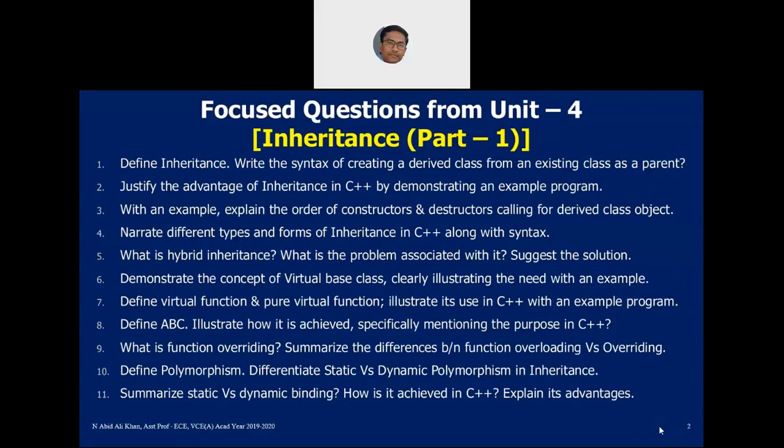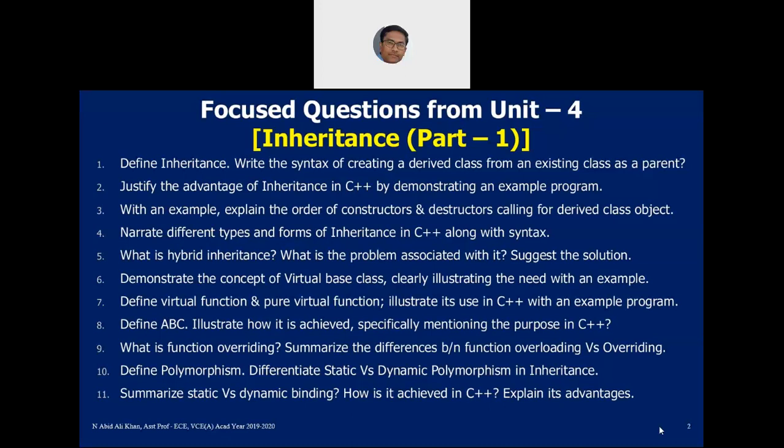So in Unit 4, under inheritance, you have static polymorphism, then runtime or ad hoc or dynamic polymorphism. Under that, we have also discussed the importance of a virtual function and a pure virtual function, and subsequently the abstract base class, then the different forms of inheritance, the attributes that are inherited into the derived class, and those attributes which cannot be inherited.